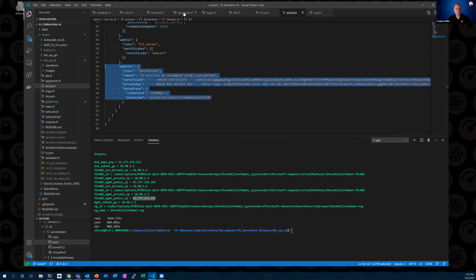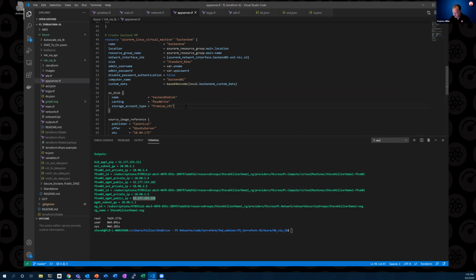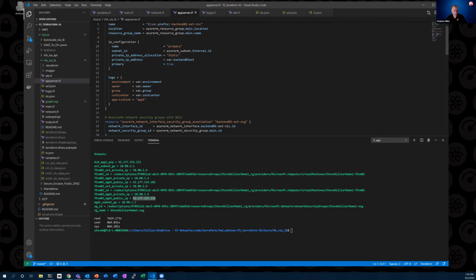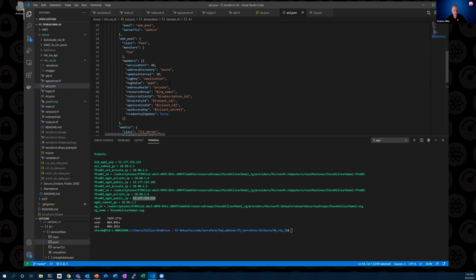And the way that works, if I jump back to VS Code, for example, and go back to where we define the network interface for that application server, I put in an application tag. And that is how service discovery works. It'll go out and look for NICs that have this specific tag. The tag is application and the value is app1. You'll see that maps directly to the tag key and tag value parameters passed into the service discovery configs in the AS3 declaration. And that's how the BigIP is able to reach out and discover any of the application servers that should be members of this pool for this specific application workload.